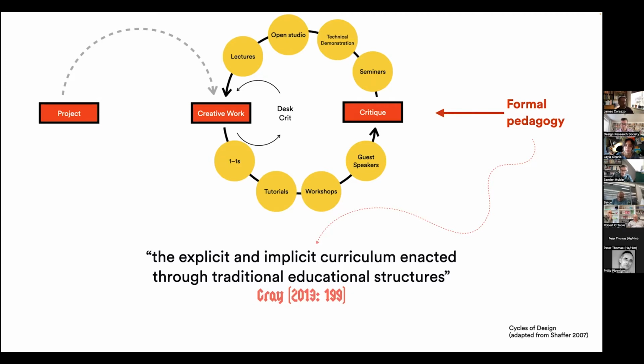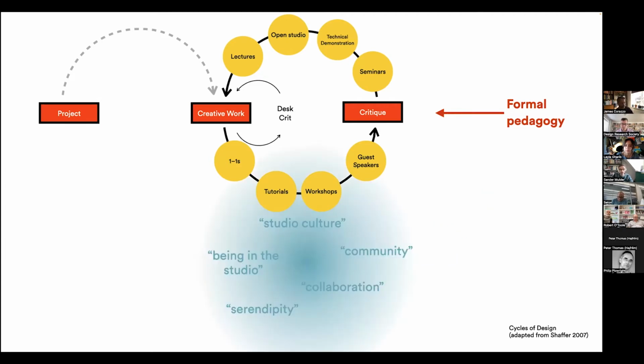So what might informal be in relation to this? Well, maybe it's that stuff. And I don't know if any of this chimes with what's in the chat, but it's that thing we might call studio culture. It's that sort of hazy thing of community, for example, or chance, or the stuff we feel. It's a very lived thing. Perhaps we observe it, but it's much harder to articulate what it might be.